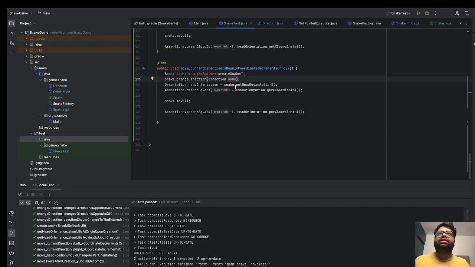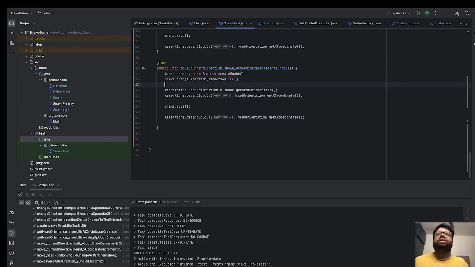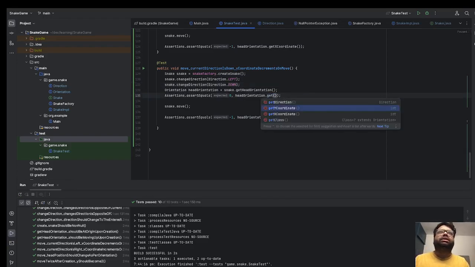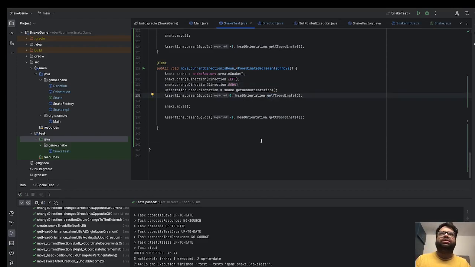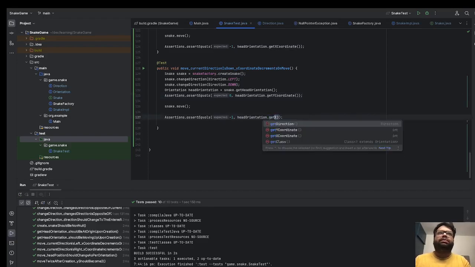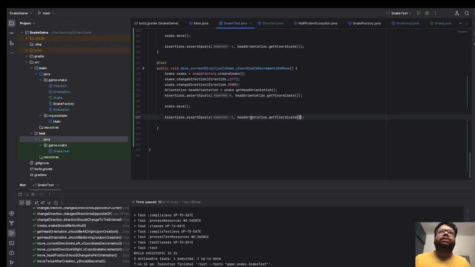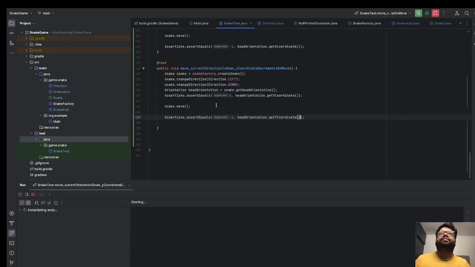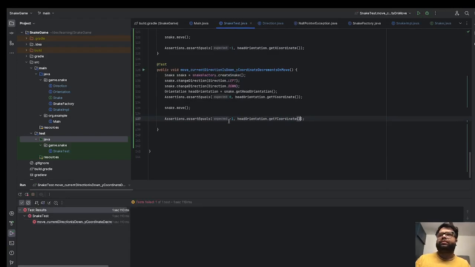Because it will not change the direction. So to make the direction down, I need to first do change direction to left, then change direction to down. So the snake has turned. Head orientation, yeah. And we are interested in y coordinate. Before the move it is 0, and after the move it should become -1, which is not the case.